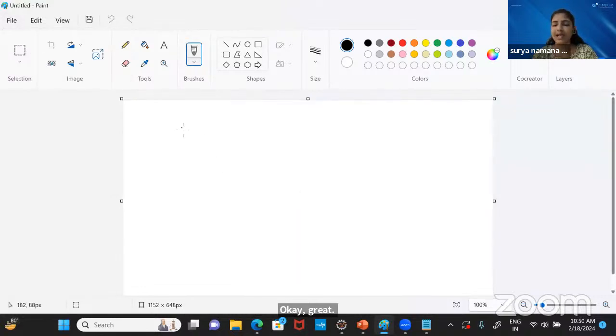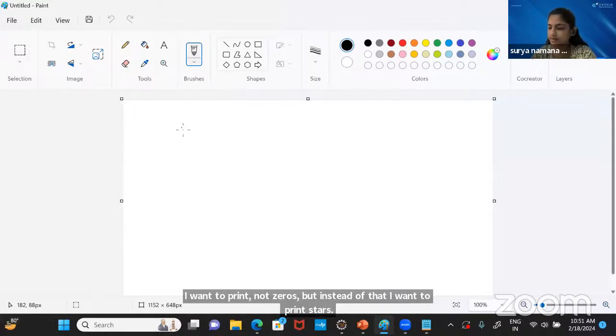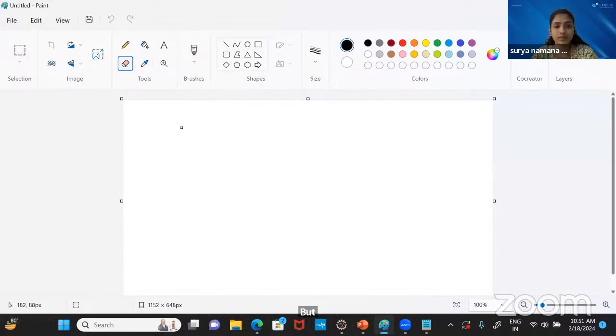So I want to print not zeros, but instead of that, I want to print stars. For example, I want to print the stars matrix wise, instead of 0, 0 in that way.